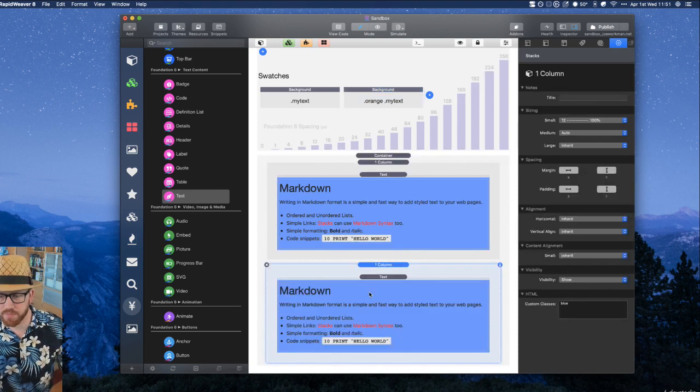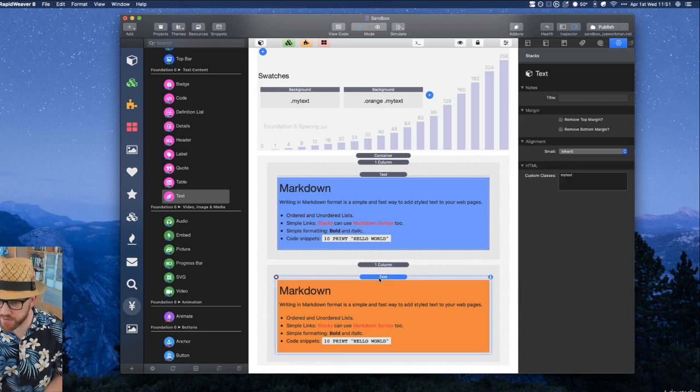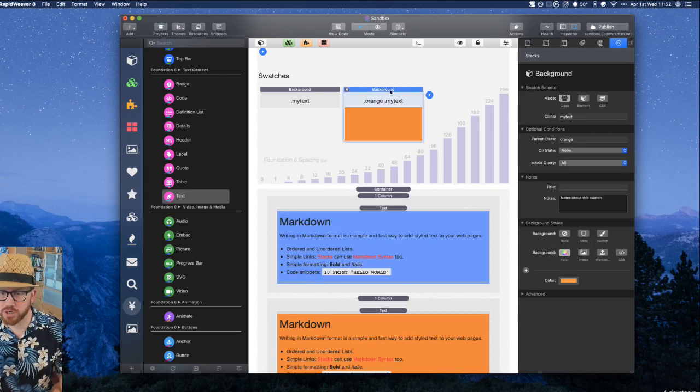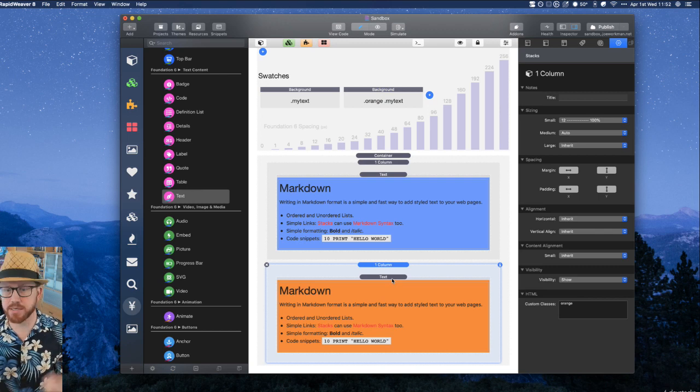Okay, so if I go to this column stack, I'm going to go ahead and set this to be orange, and there we go. So on a parent of text, I put a class of orange. So now this swatch targets orange my text, and that's exactly what we get. Anything that is all the my text that is inside of an orange will get that.